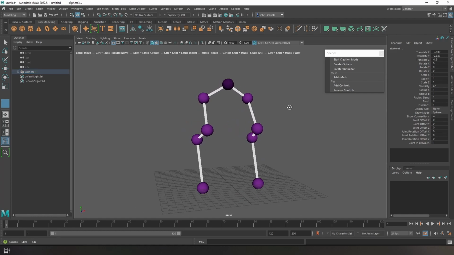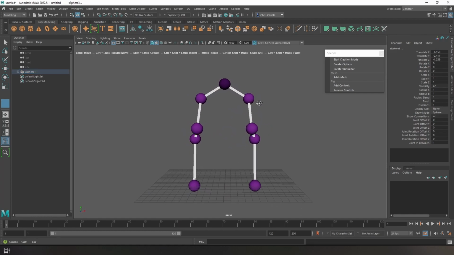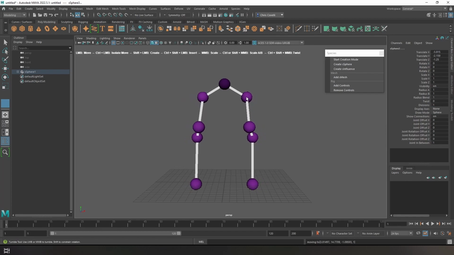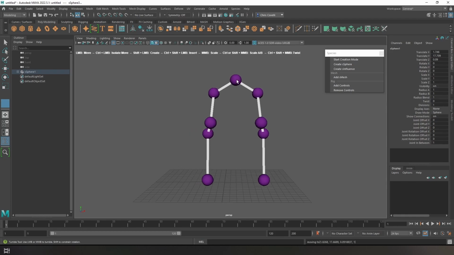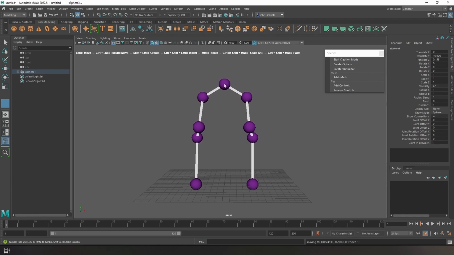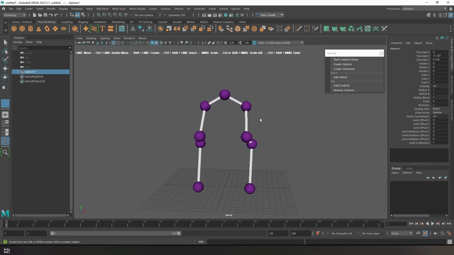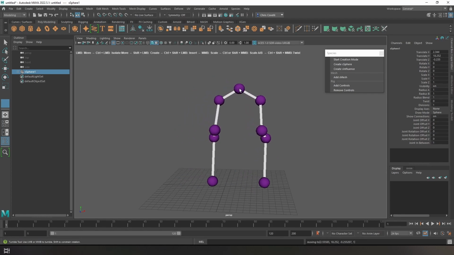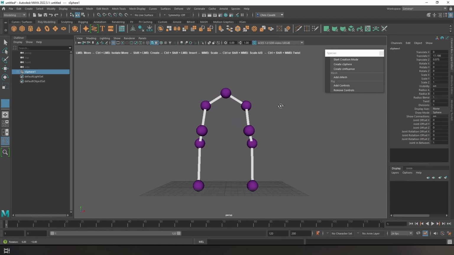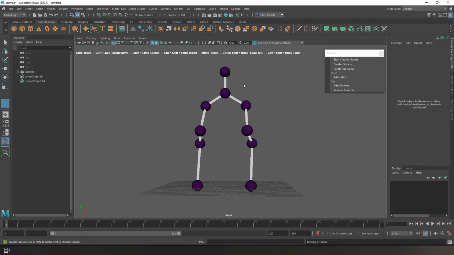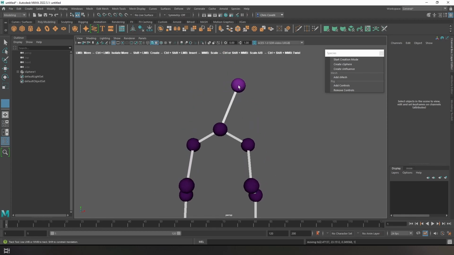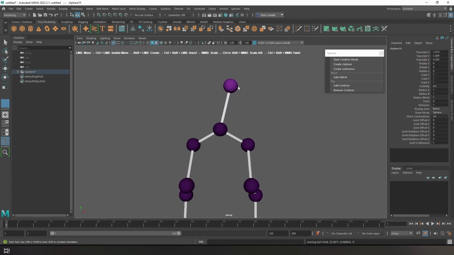You'll also notice as we're moving things around, we're working with symmetry. Moving things on the left moves them on the right as well. This is happening because our central node is snapped to the x-axis. This is a feature of creation mode where you can easily snap nodes to the x-axis, and as long as they're snapped, their children can be created and adjusted with symmetry. Now, if you want to introduce asymmetry, all you need to do is just move your central nodes off the x-axis, and you'll be able to work without symmetry.